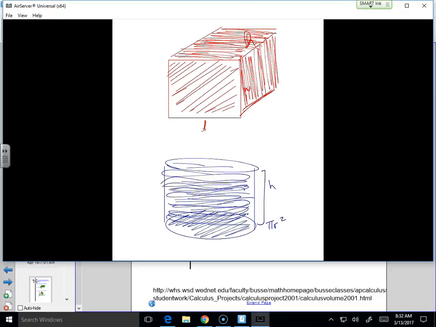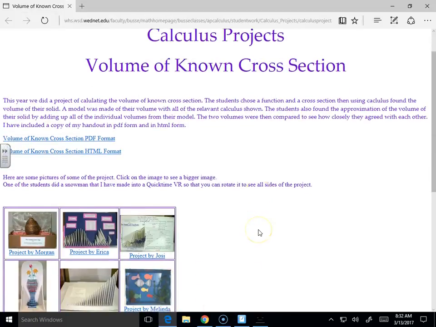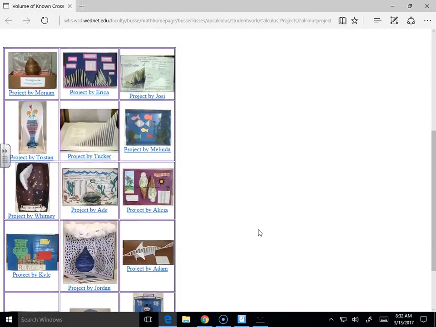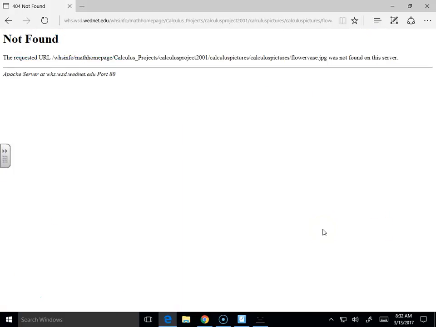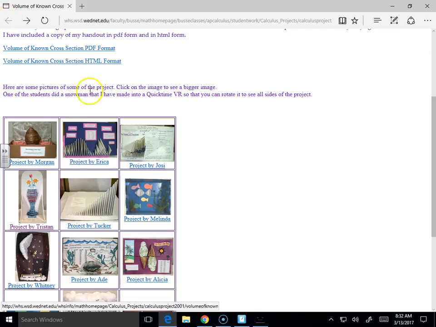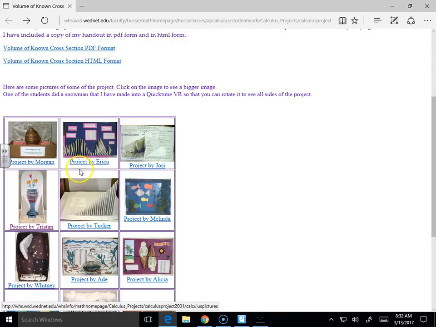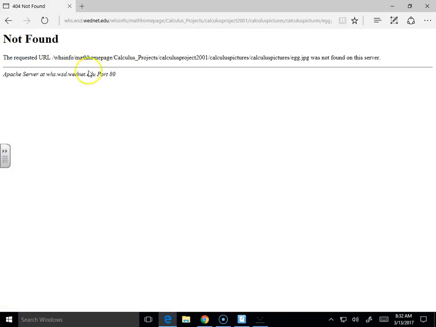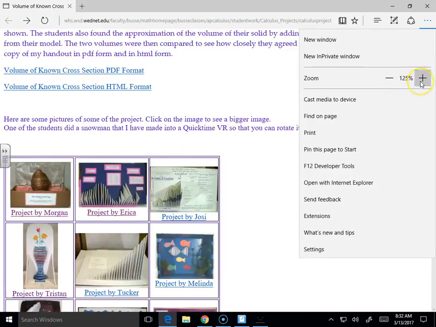So let's go back to what we were talking about, the cross-sectional slicing thing. Let me go find the link that I opened. And let's get a few more ideas of accumulating, but what else can we accumulate besides cylinders and squares? No. Is it not up anymore? This is lame. Just zoom in on it. It's going to be awkwardly pixelated.